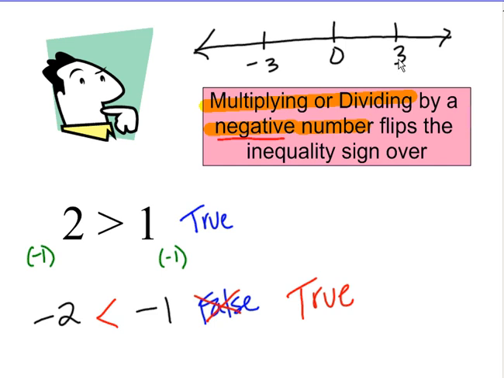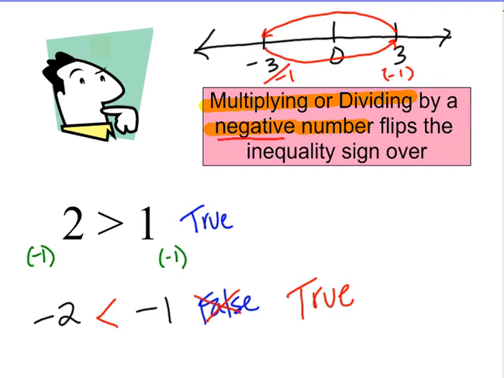When we multiply a number, like let's take 3, if I multiply 3 times -1, it becomes -3, doesn't it? What that does is multiplying by a negative number sends it all the way over to the other side of the number line, just by doing that. And the same is true for when I divide by -1, because a negative divided by negative is a positive, and that will send it all the way back over here. So we can see, just by using our rules of multiplying and dividing negative numbers, how things would flip over. And if we're flipping over to the other side of the number line, that kind of makes sense why we have to flip over the inequality sign as well.